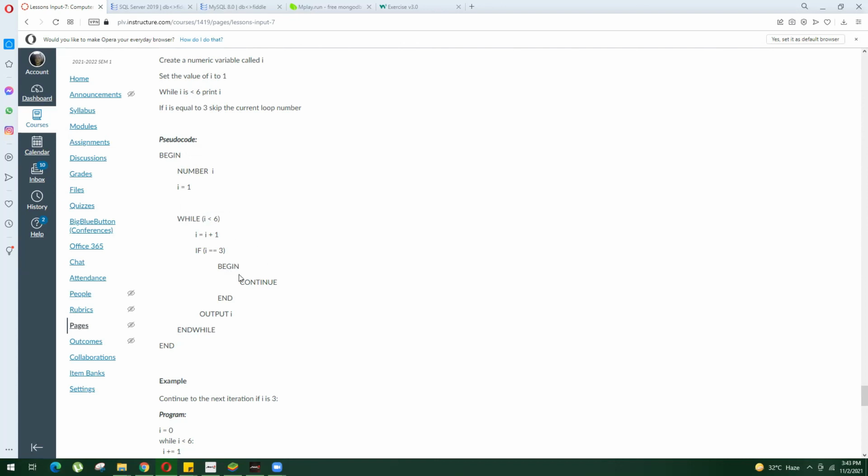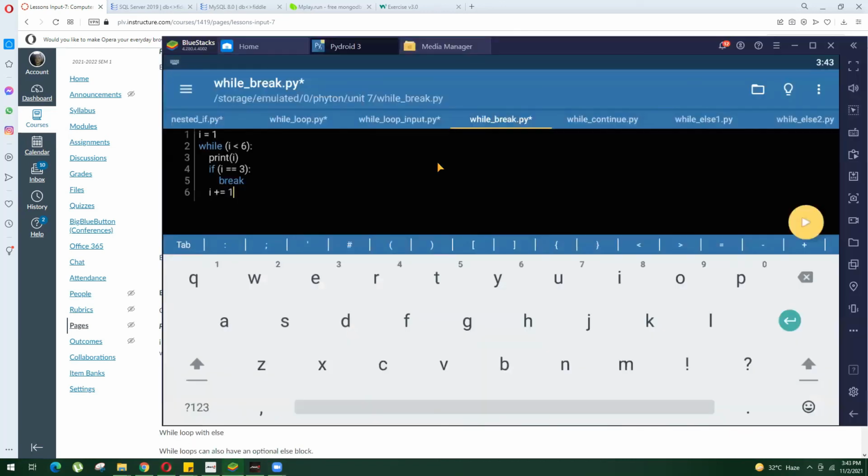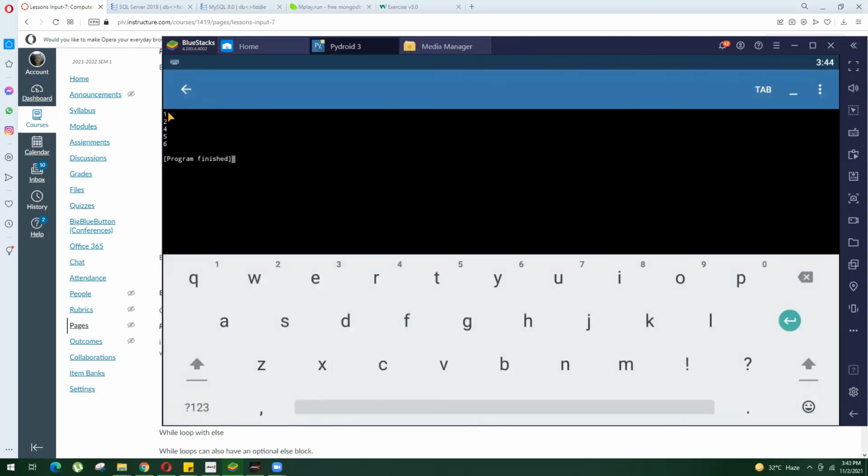counter variable. So in this instance, if it becomes 3, goes here, 3 is less than 6, so that is true. 3 plus 1 becomes 4. 4 is equal to 3, that is false. Output 4. So in this instance, 3 will not be printed out to the screen. Okay, so let's try to execute our code. So notice 3 will not be executed. It skips or moves past the number 3 because we use continue.